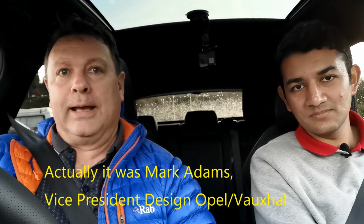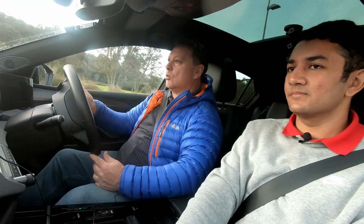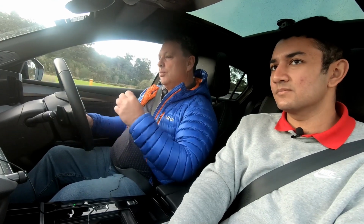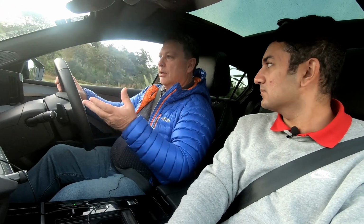So the 6th generation Opel Astra, I have to come clean and say that I'm actually a little bit biased, mainly because when I was in Rüsselsheim, had to name drop that, I actually spoke with the designer of this vehicle, an English chap, and it was really good to get his whole design ethos and how it's pieced together and what went into it. We've written about it on the website, but suffice to say, a lot has gone into this vehicle, particularly when you think about the bold and pure side of things, the visor, the front panel here, the Pure Panel.